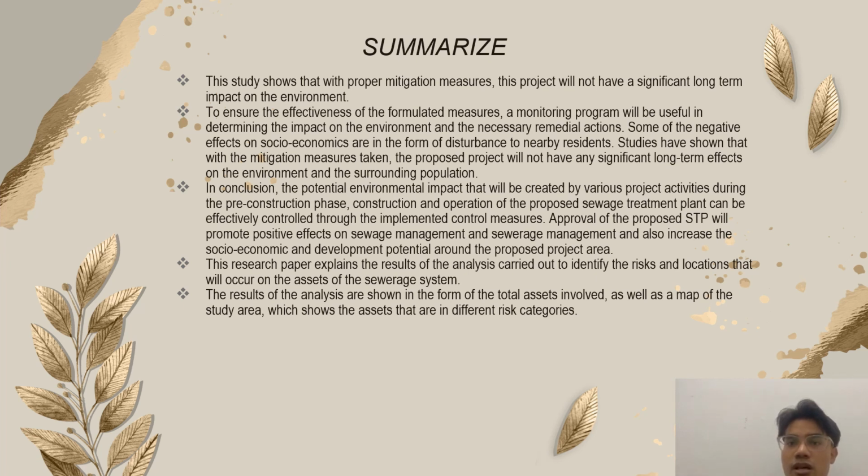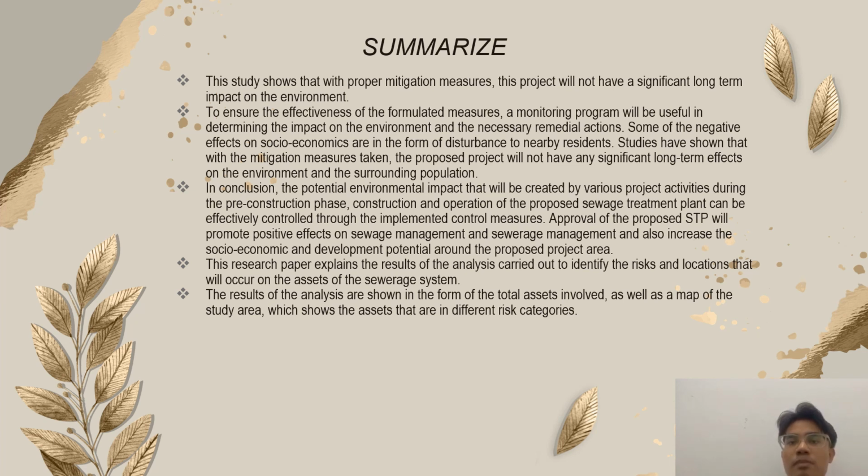In conclusion, the potential environmental impact that will be created by various project activities during the pre-construction phase, construction, and operation of the proposed sewage treatment plant can be effectively controlled by the implemented control measures. Approval of the proposed STP will promote positive effects on sewage management and sewerage management, and also increase the socio-economics and development potential around the proposed project area.